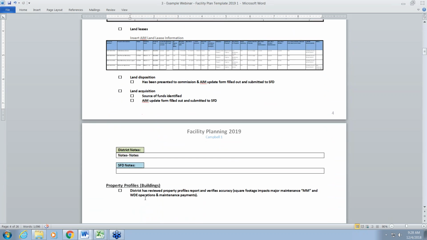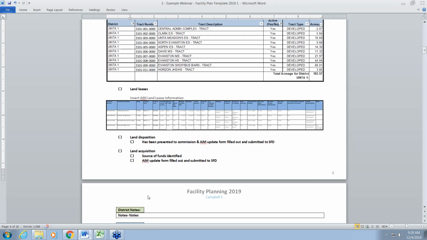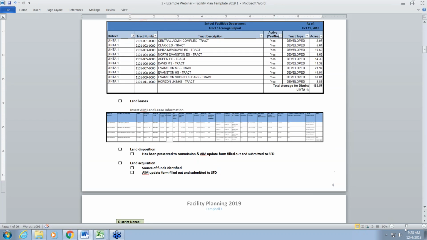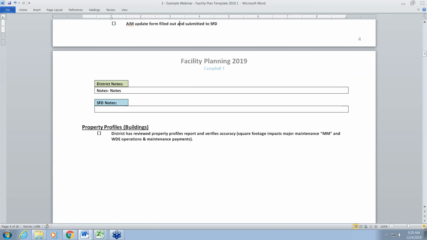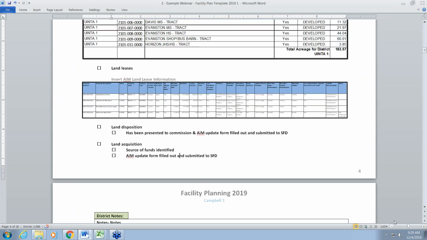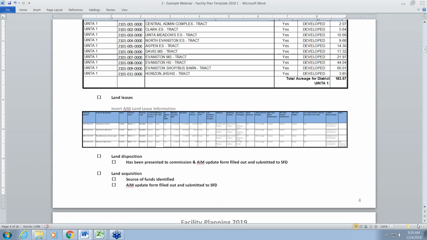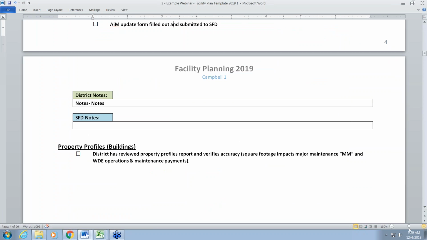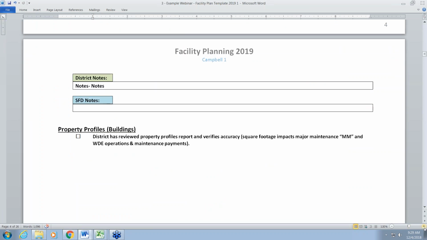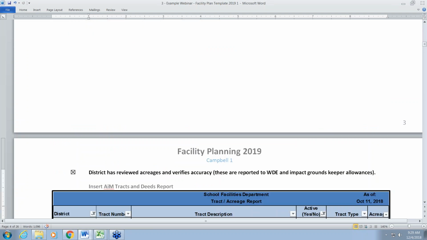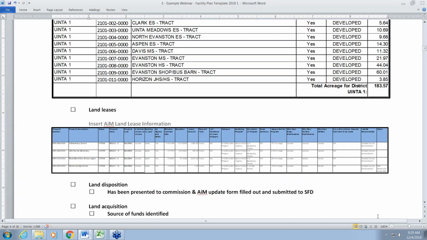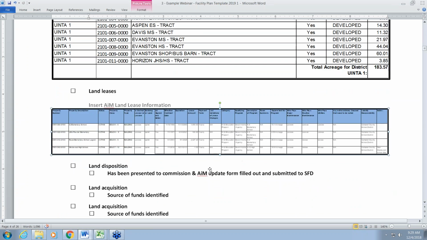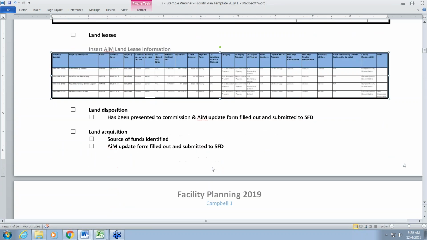Let's talk about that land leases object there that you pasted in. Now, we're not pretending that everybody can read that. During our facility plan meeting, and when you open this up digitally, you can increase the magnification and you can actually see those numbers. Sometimes when you bring an image in like that, it's not as clear as you need it to be. But I do know that Amber works with each and every school district to verify this data.